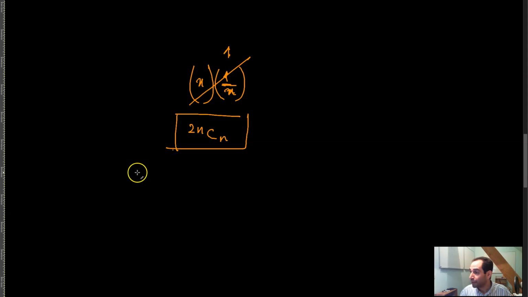Now this term, if you paid attention to one of the exercises that we did, is independent of x. X is not there because somewhere in the middle of the expansion, since you're multiplying x by 1 by x, and you have different powers of x and different powers of 1 by x multiplying together as you go through the terms, somewhere the powers of x and the powers of 1 divided by x are equal, and therefore x in the numerator and denominator will cancel out. This whole thing becomes 1, and the only thing that remains is the coefficient of the term, which in this case is 2n combination n. And this term is called the term independent of x, or the constant term of this expansion. Now let me write this down properly, and then we will do some examples.